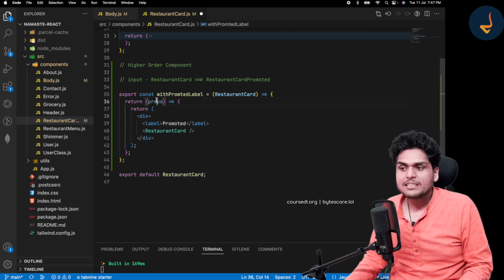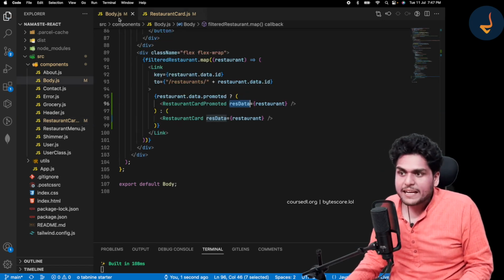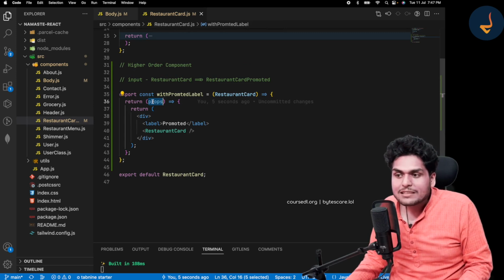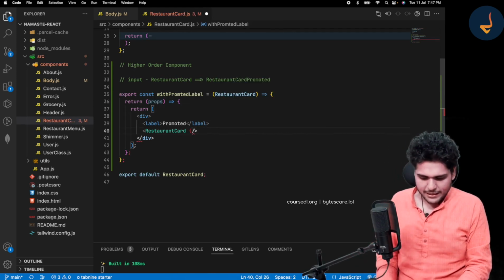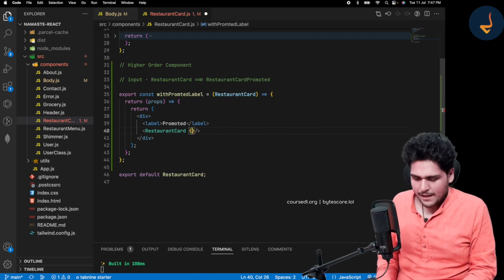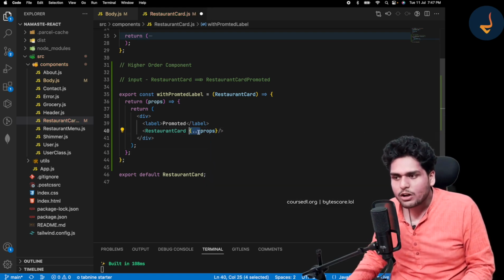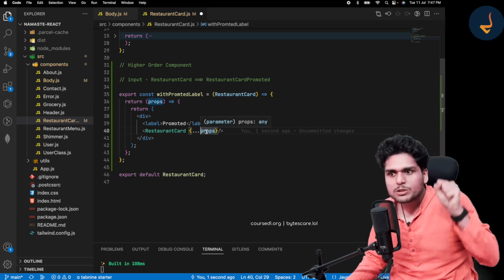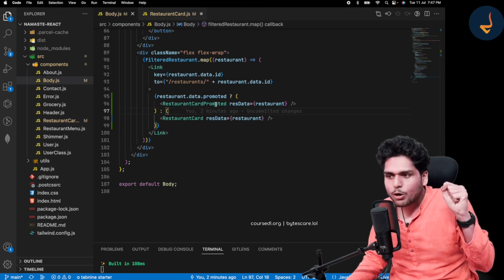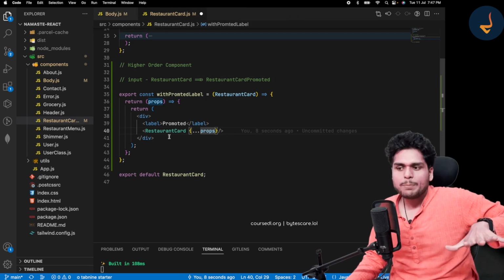This res data will come over here in the props. And with that res data, we will have to pass the same data to our restaurant card. Does that make sense to you now? So if I write this spread operator, it will pass all the props that I receive directly into our restaurant card.